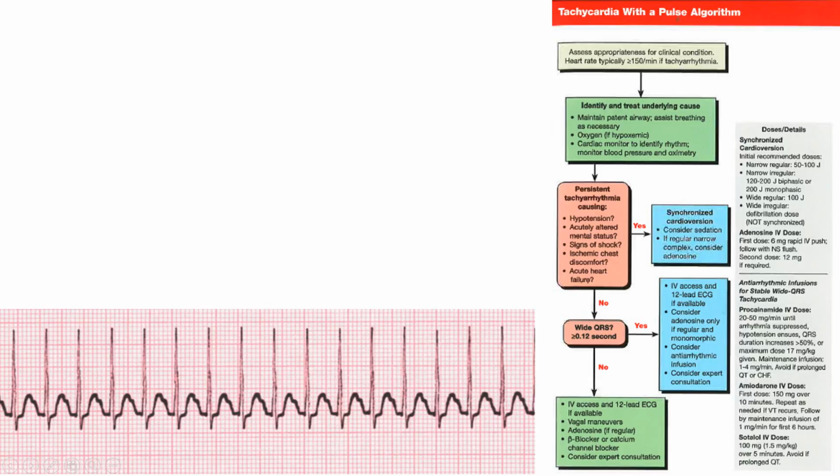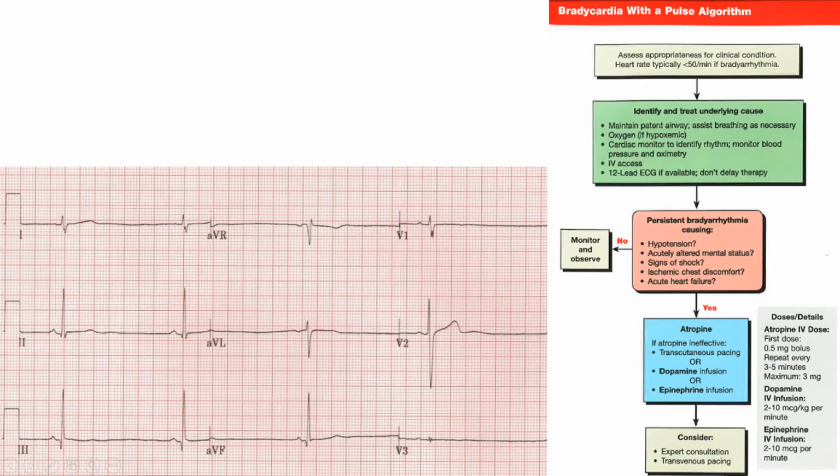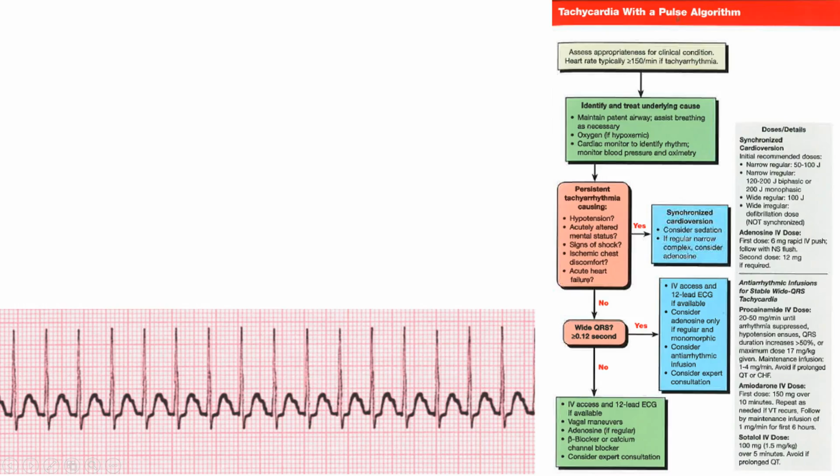Let's say the answer is no. Well, is there a wide QRS? Okay, so the QRS complex is essentially right here. Q, R, and S. And this is a really narrow QRS. And here's another one here. Q, R, S. And that looks pretty narrow to me too. But if it was really wide, QRS, then you're going to suspect something. It says greater than 0.12 seconds.